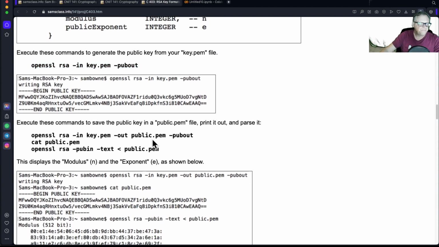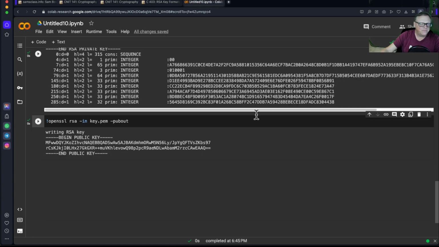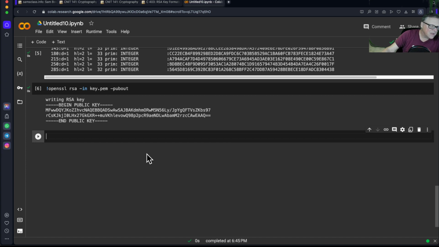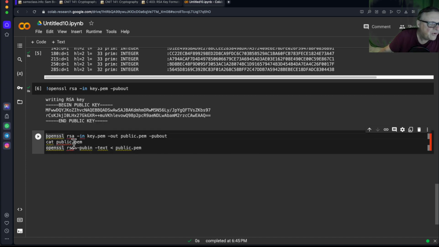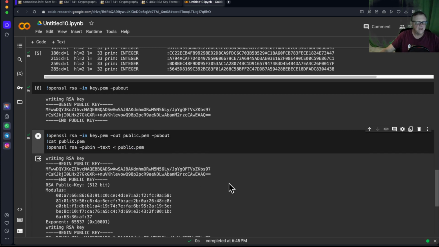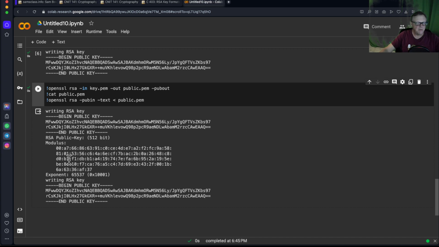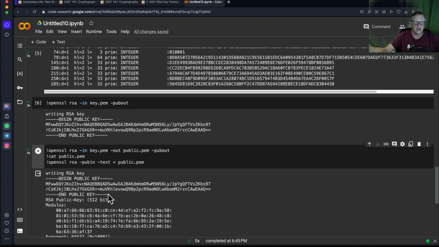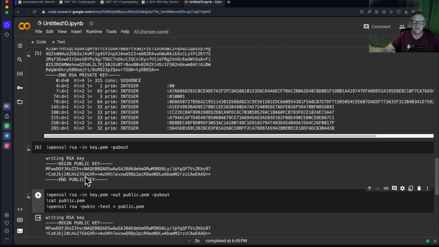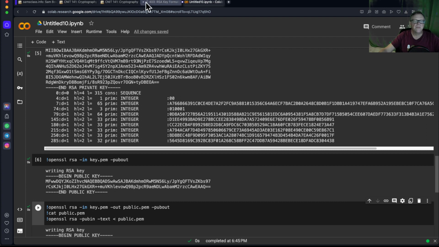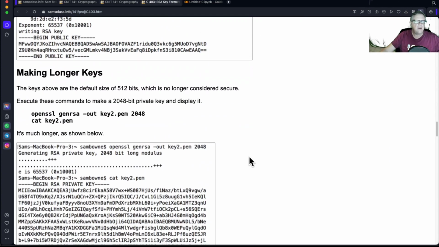And I could save it in a file and display it with ASN1 parse also. And that's what this will do. And again, I need an exclamation point in front of each line. All right. And so now, here it prints it out. There's the modulus and there's the exponent. For some reason, printing out the public key is in a much friendlier format than this ASN1 parse thing. But anyway, there it is. I guess because this is the one you distribute to everybody, this is one you probably only have for internal use.